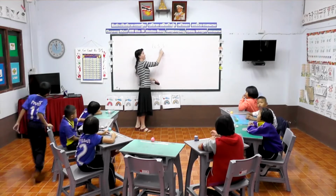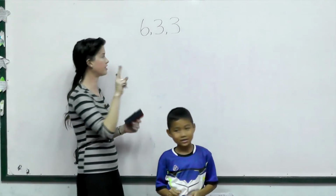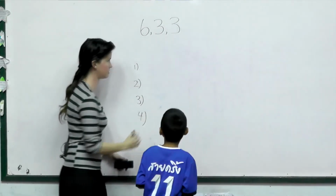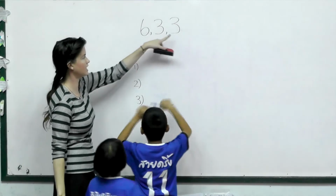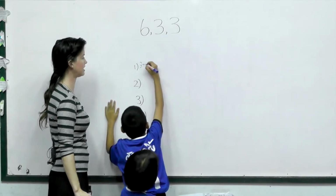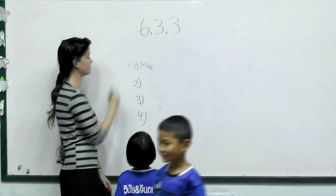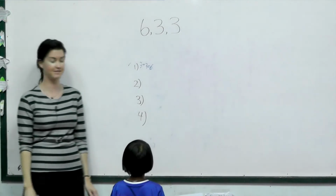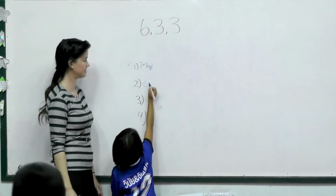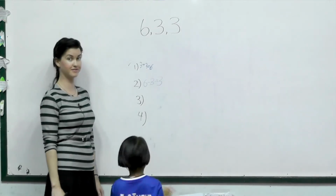What do we notice about this fact family? How many threes do we have? Two. Two threes. Okay, go ahead and write in one of the equations for us, please. You're going to use 6, 3, and 3. We've got 3 plus 3 equals 6. Is that true? Yeah. Sure is. Can you give us another equation for our fact family? Yeah. 6 minus 3 equals 3. Is that true? Yeah. Sure is.